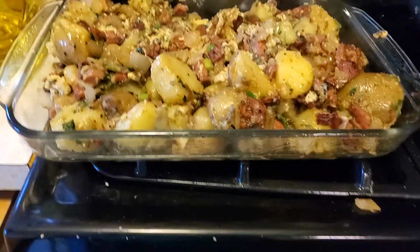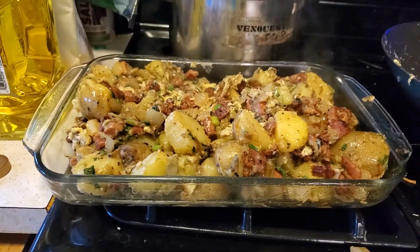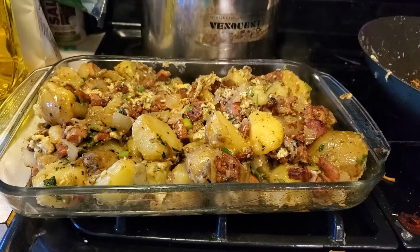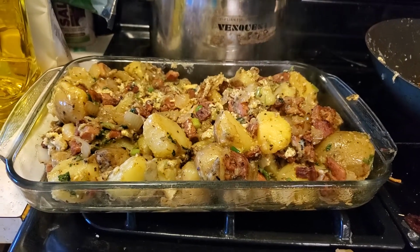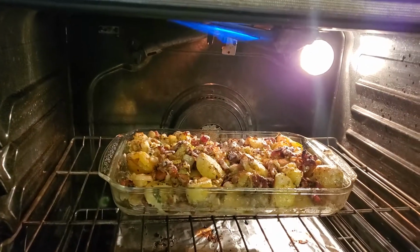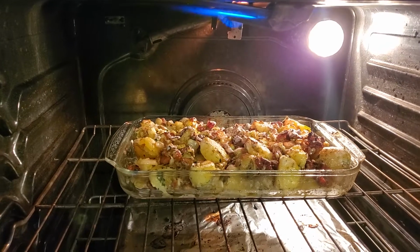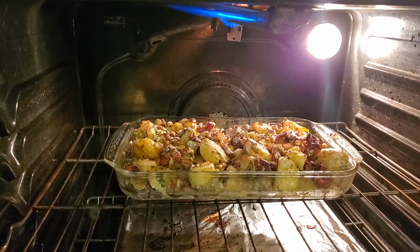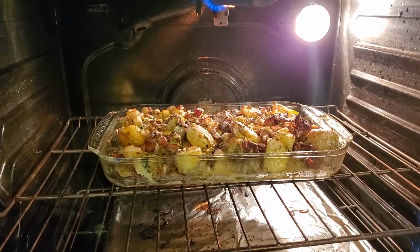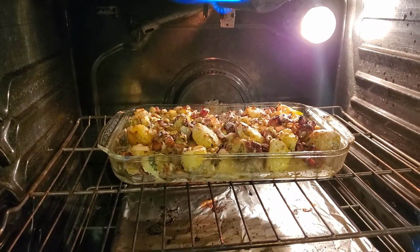Alright, so I pulled it out and put it into a casserole dish that's kind of thin, because I want to make sure there's enough surface, and then I'm going to put the oven on broil to cook just the top. Alright, look at that. I think they might be toasted on top. Maybe a couple more minutes, and then I'm going to put the cheese on top to make it a little Americanized and give you a little more dairy in there.